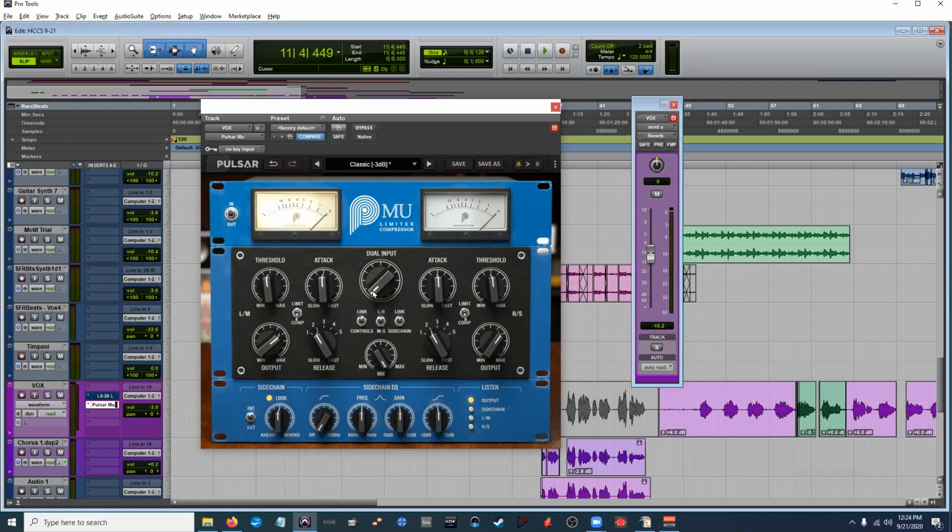So you can kind of hear when she hits that note, and you can watch the meter. The meter takes a little bit longer to get back. So maybe, you know, it seems like it's just grabbing it a little too long. So why don't I just make the release a little faster?